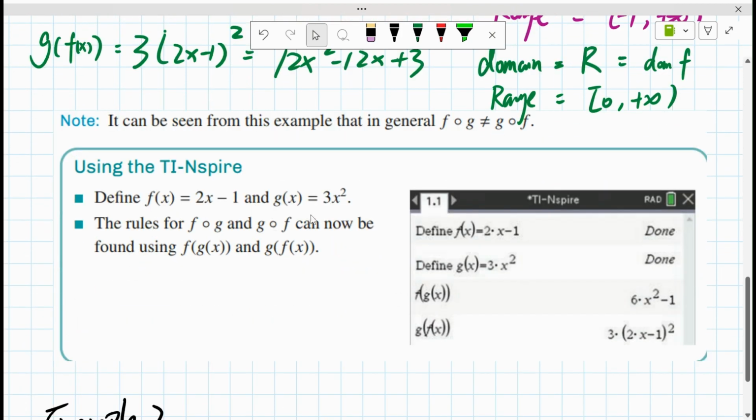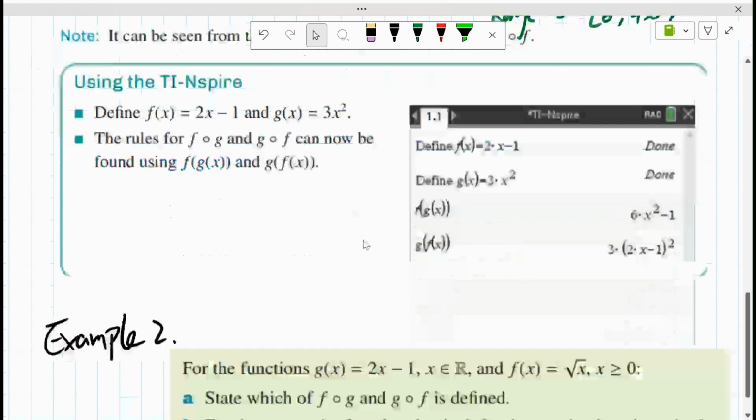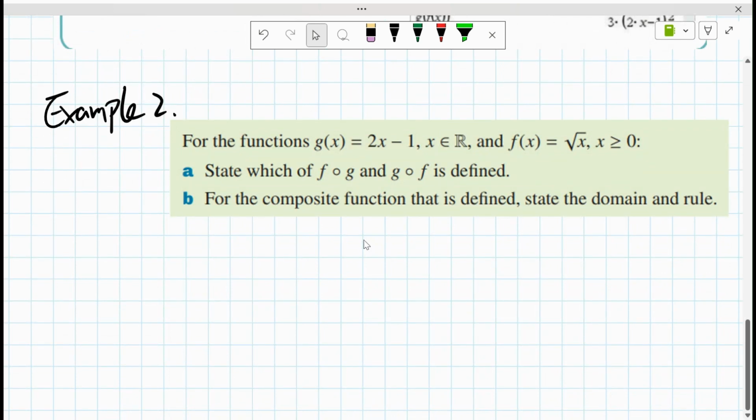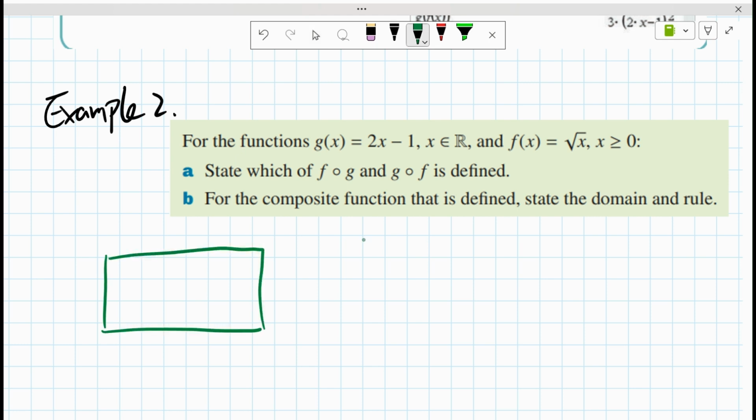And I will show you how we do this with the TI and spreadsheet during class as well. All right, example 2. I only need to do one; hopefully you can start creating your own as well. It will be pretty similar. We know the range of f(x) belongs to the domain of g. So first thing first, create a table. No matter what, draw the table, you will get a mark: f and g, domain and range.